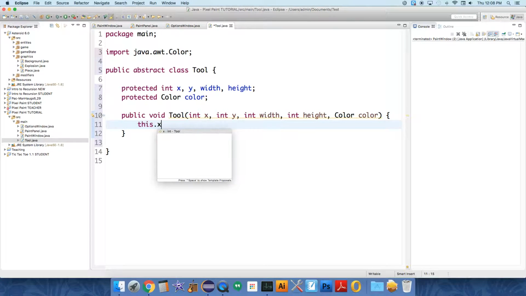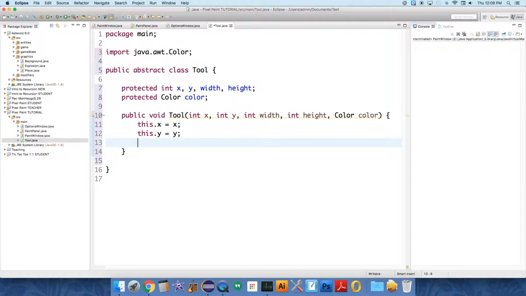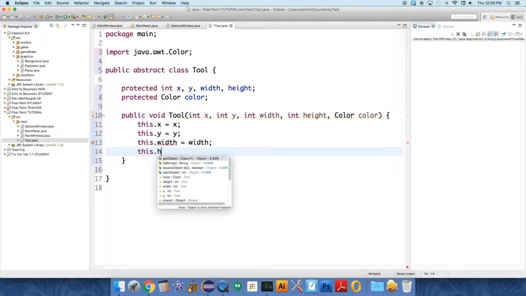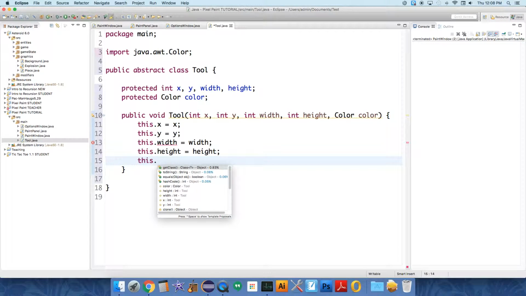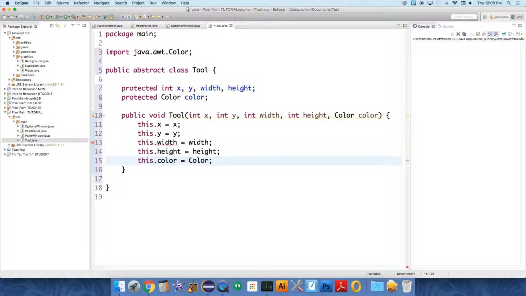We say this.x equals x, this.y equals y, this.width equals width, this.height equals height, and this.color equals color. Now why is this upset with me? Oh, this.color equals color, not uppercase. Lowercase. So that's the constructor at the moment. We'll add one more thing later on, but that's good for now.